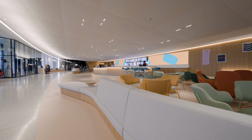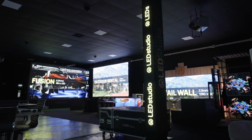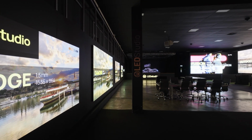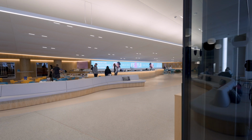We found that their service levels have continued as we've always expected, which has been to a really high level, highly professional throughout. Also a big advantage with LED Studio is that they've got the facilities based in the UK. This means that the goods come direct from the factory, they're assembled and tested, and also the client can attend and view the product as we sent representatives across, which is highly reassuring and enables us to problem solve or fault find any issues at that stage. Also test and trial content before we're on site. It's another part of the service that LED Studio offer, which is probably above and beyond those other companies on the market. And again, is a reason why it's important to partner with a company like this on a project that's so iconic as this one.